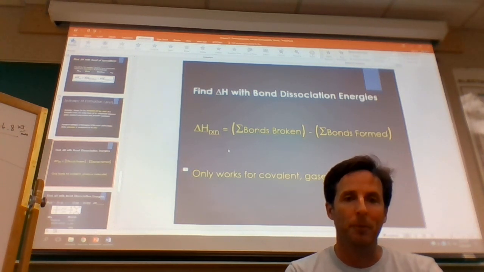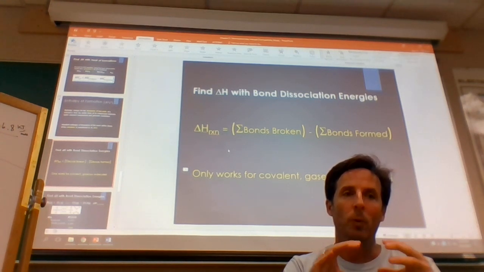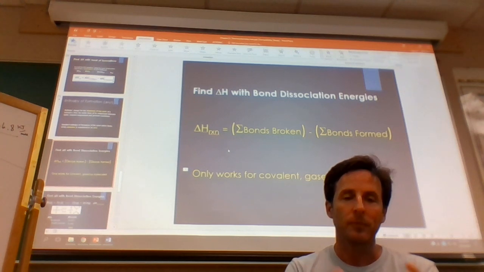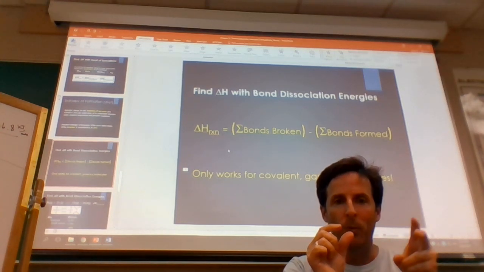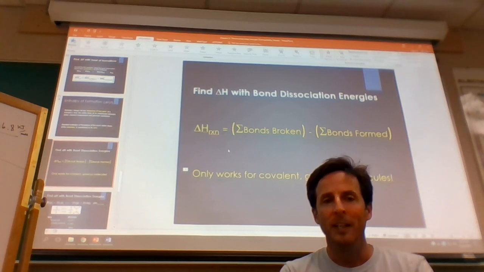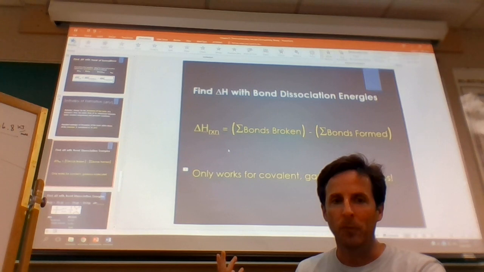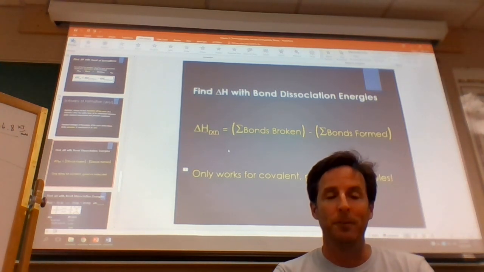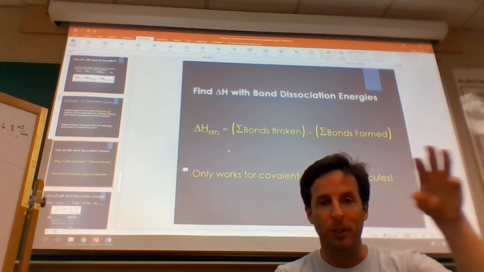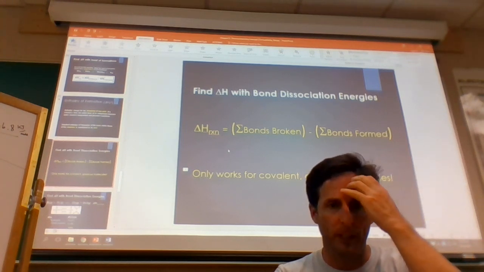The only problem though is that in order to follow this method, you have to know what the structure of the molecule looks like. Like when you draw carbon dioxide, you have to know that the carbon atom has a double bond to one oxygen and a double bond to the other oxygen. You have to know what the structure looks like, or you can't figure out how to set it up. So in this section, it's really important. I'm going to give you the structure. I'm going to give you a picture of what the molecule looks like, and from that, you just have to be able to pull the information that you need.